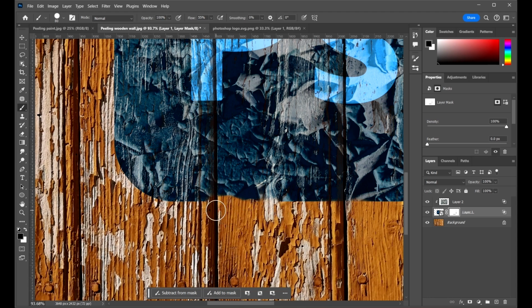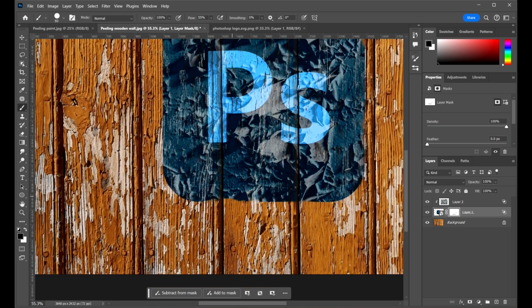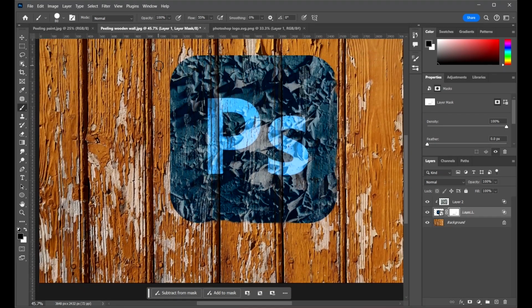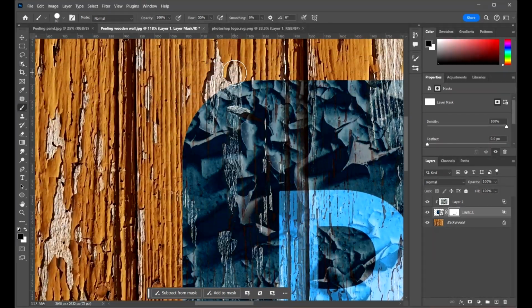So you can also choose a brush that is not just flat, that's not just round rather. So you can also choose that kind of brush, but I'm just going to work with this one I've selected.